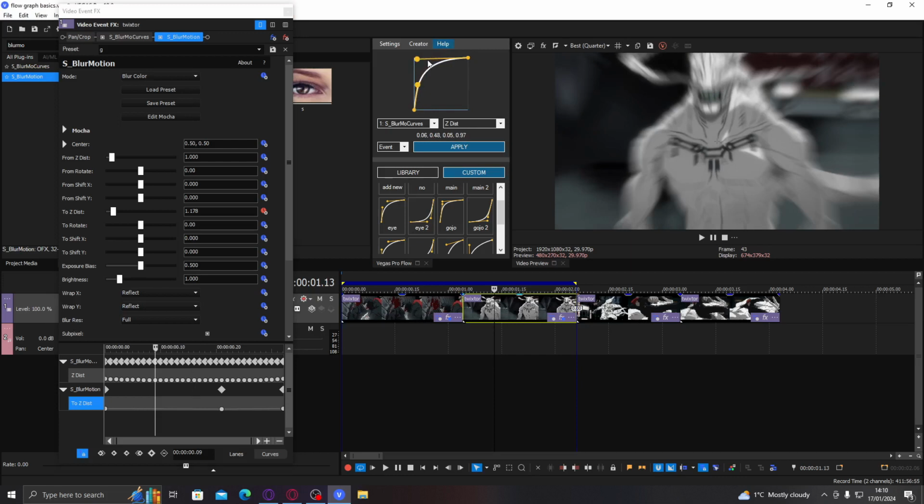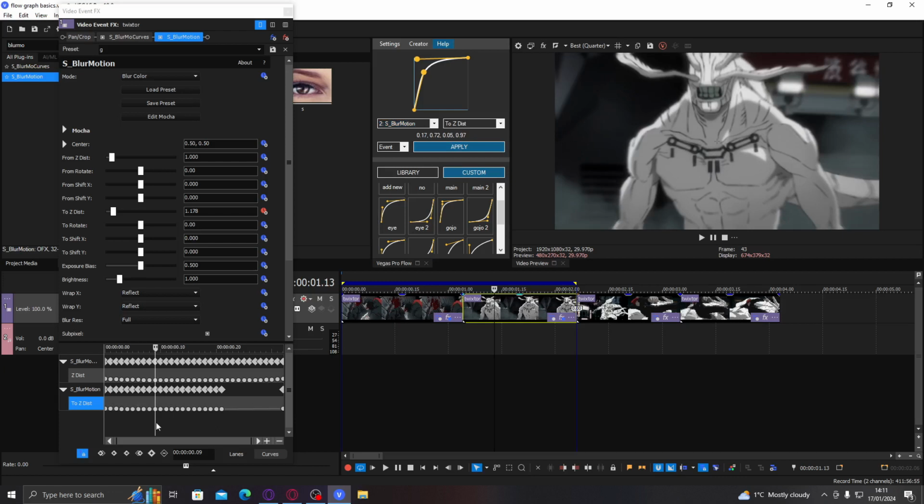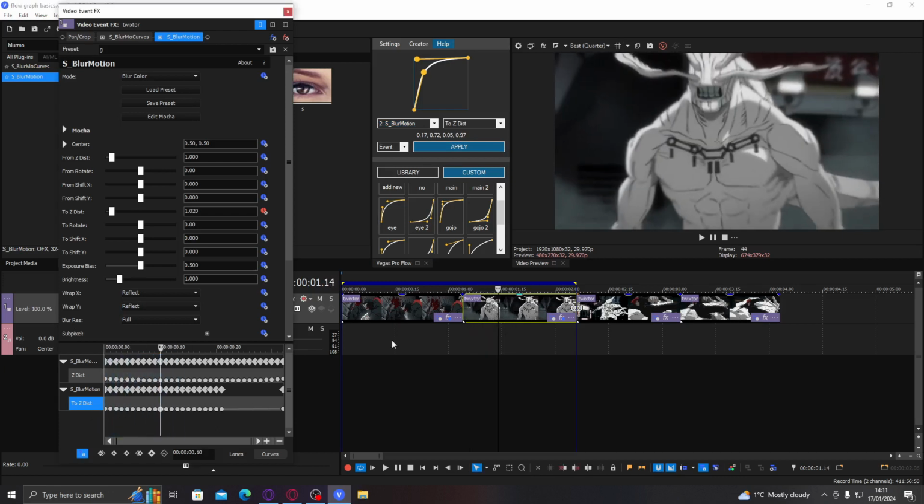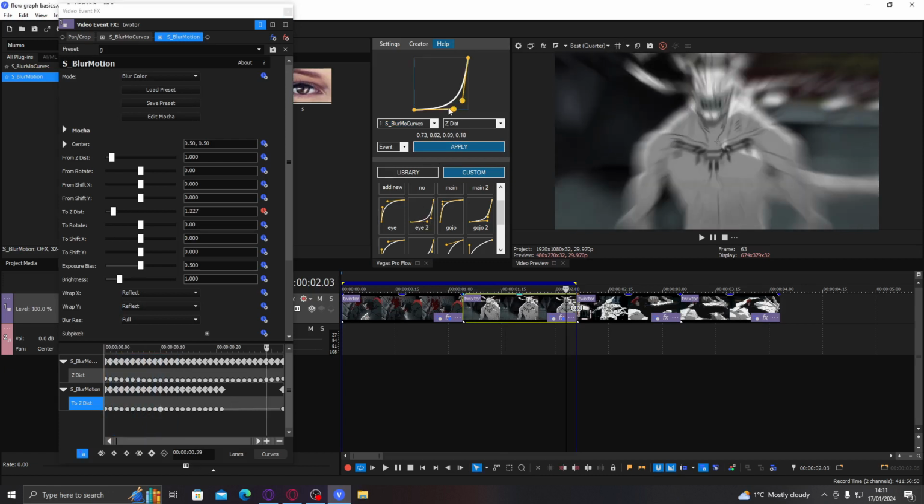But you still want some of the blur to show in this area here. So that's what I'm doing. I'm just going to leave it like a gap. And then we have to select it and press apply. So like this. You could tighten the graph more, which I think might be a good idea. And make sure that your bottom line here is on the blue line, completely straight, so no blur shows until the end of the transition. Like this.